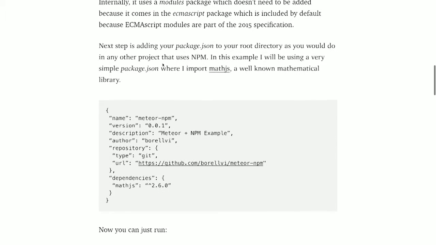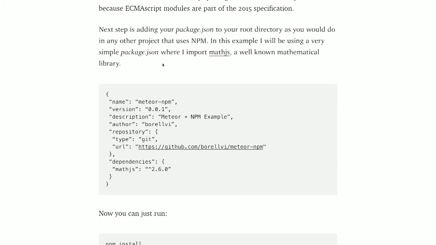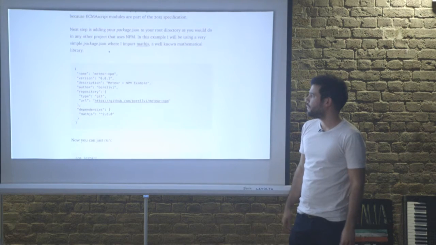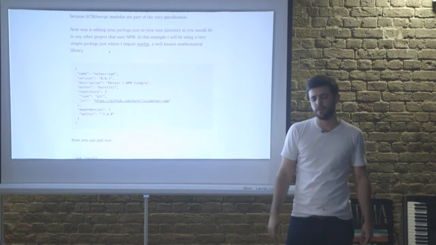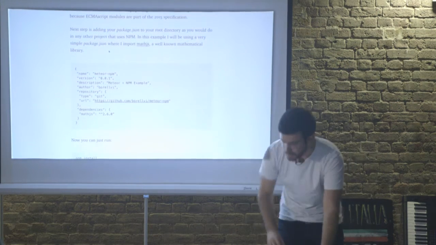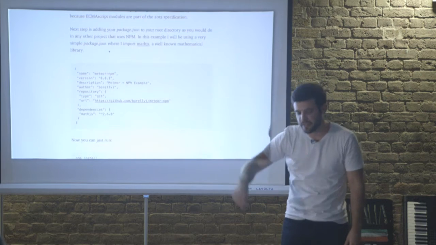Basically, what it does is take the node_modules folder with the NPM packages, and you can use them from anywhere in your project. This is like a package.json that you might already know. I have some stuff here, but dependencies is where you import your dependencies directly from NPM. In this example, I import one named math.js, which lets you do math operations. You have to run npm install, which will create a folder with the packages, and then the only thing you have to do to use these packages is import math from math.js.